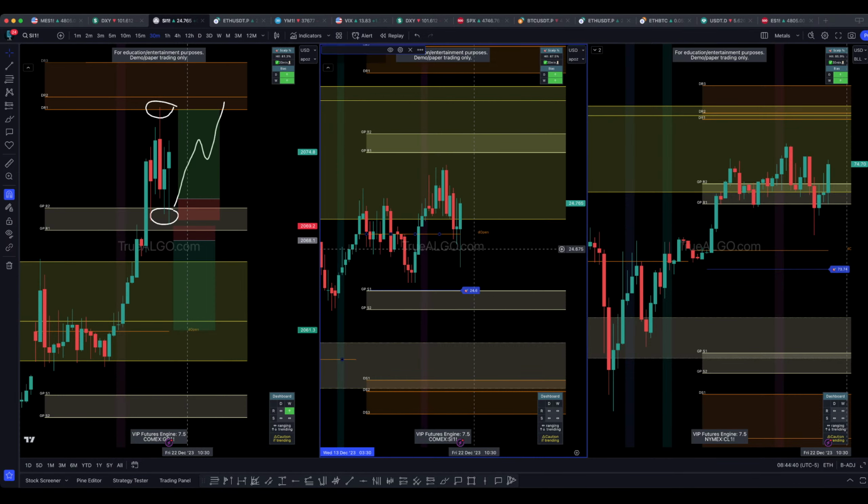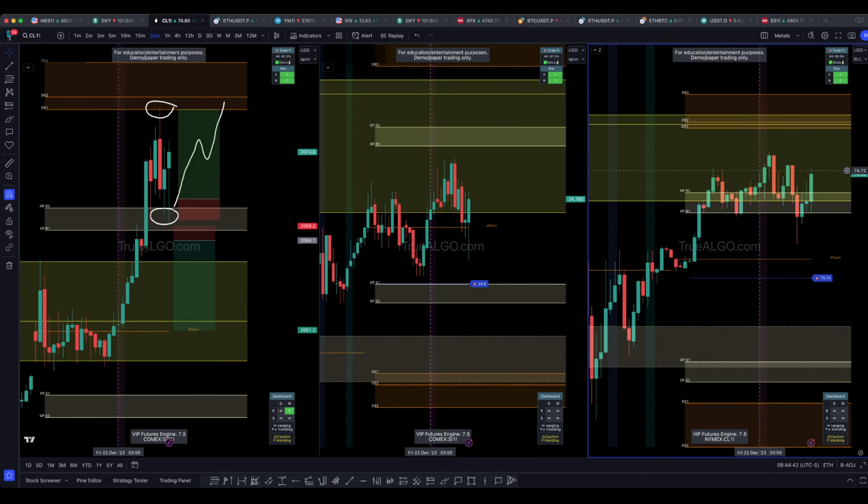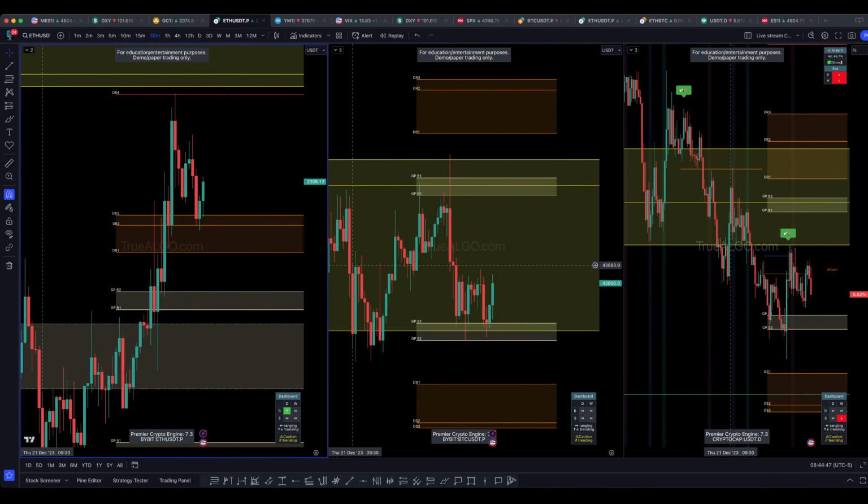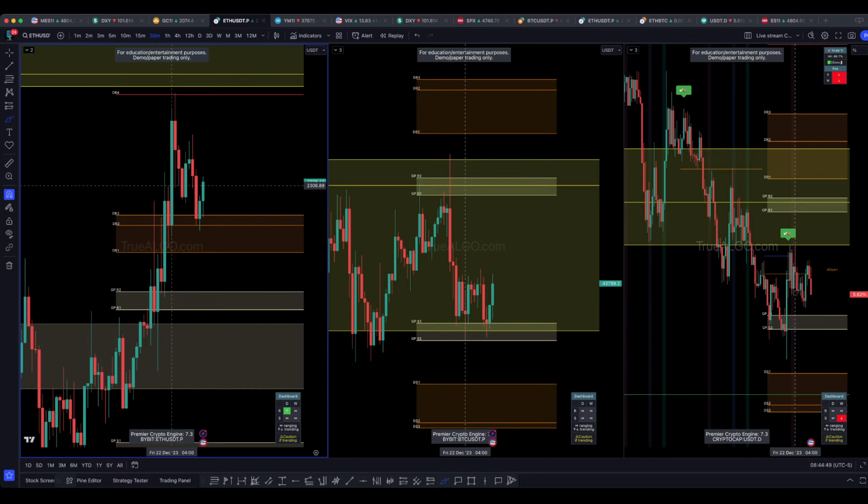Oil and silver almost look exactly the same. Oil's right here to your right. Gold's still playing out so far. Crypto folks, everyone's asking for all-time highs and all-time lows.